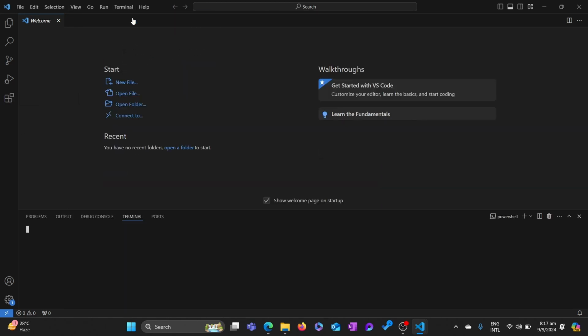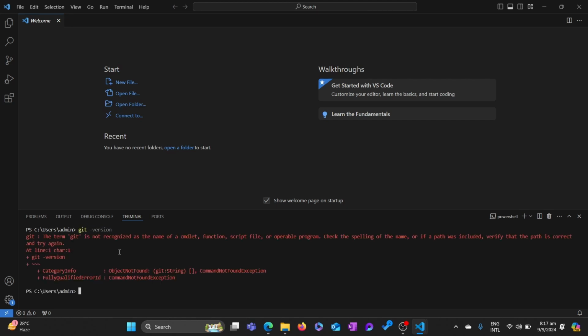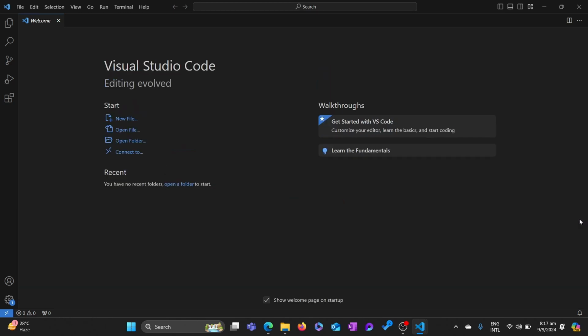If you just go to terminal and click on new terminal, this will open up a new terminal, and here you can run the project or do any kind of computations on the project, any kind of compiling, debugging. You can do it here. For example, let me check my Git version, right? If I just type git version, it says the term git is not recognized because I don't have Git installed. So I'm going to just close this terminal here.